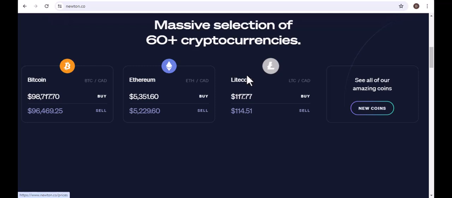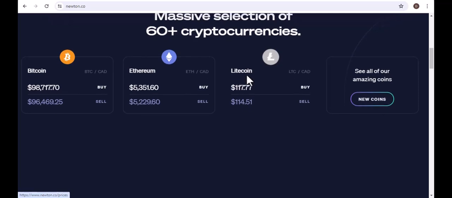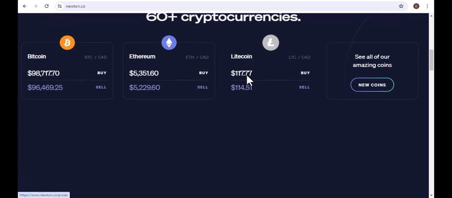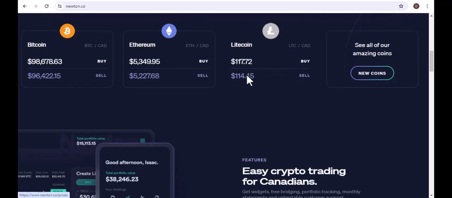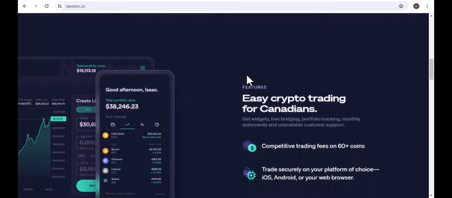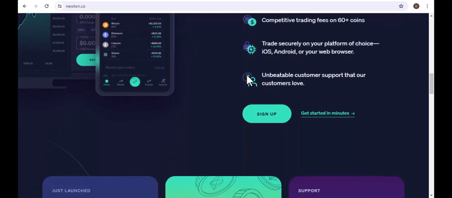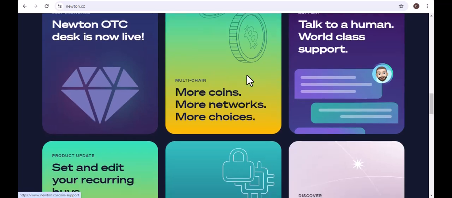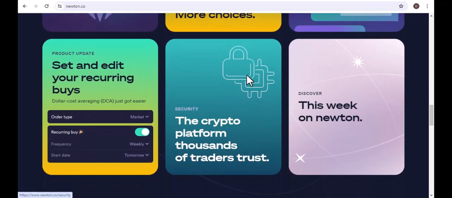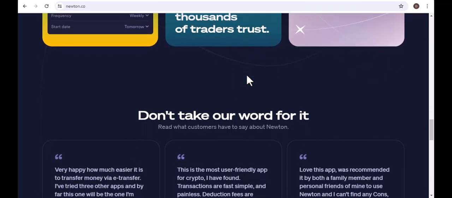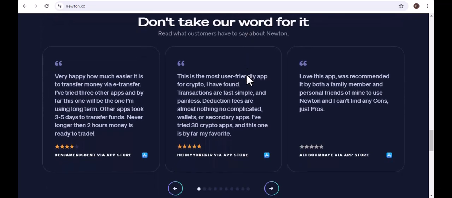This address will usually be presented as a string of alphanumeric characters, a seemingly random sequence of letters and numbers. Don't be intimidated by its complexity. This is a security feature designed to make it virtually impossible for someone to guess your address. Along with the alphanumeric address, you'll often see a QR code. This is simply a visual representation of your wallet key address. Instead of manually typing out the long string of characters, the sender can simply scan this QR code with their crypto wallet app, ensuring accuracy and reducing the risk of errors.